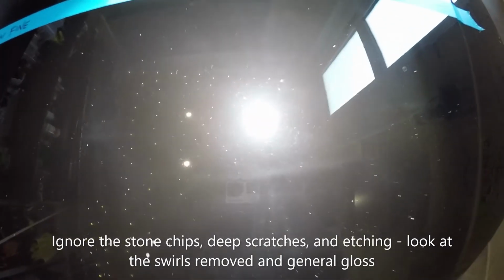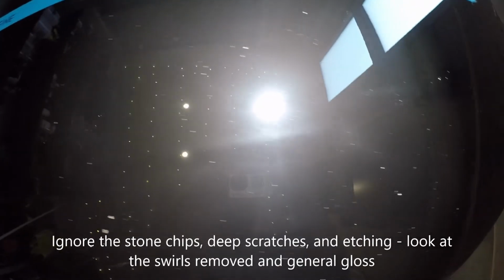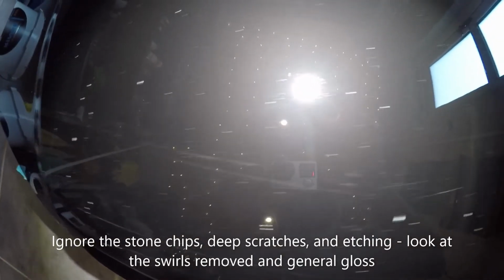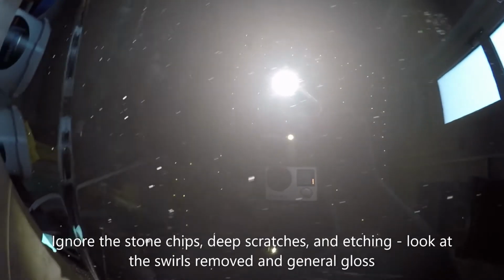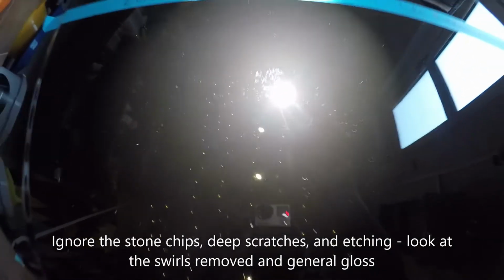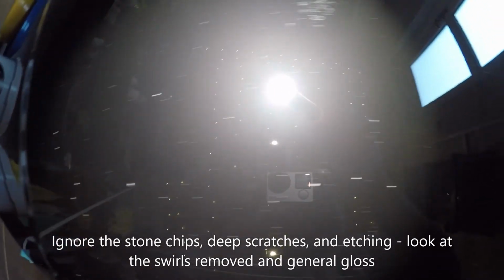So on soft lacquer, this is a really good test because it shows that we would not use this combination unless we wanted to finish this off with the yellow Rupes with a polish. That then turns into a two stage, whereas if you had a soft lacquer, you can probably get away with a one stage unless you wanted to get rid of your water etching and deeper scratches, which you would do separately by wet sanding or compounding.